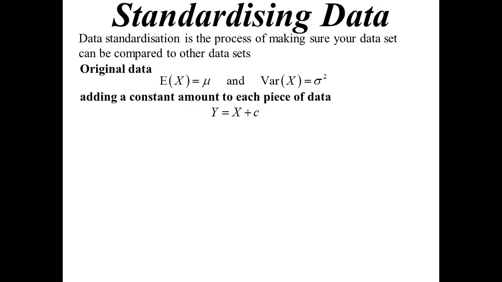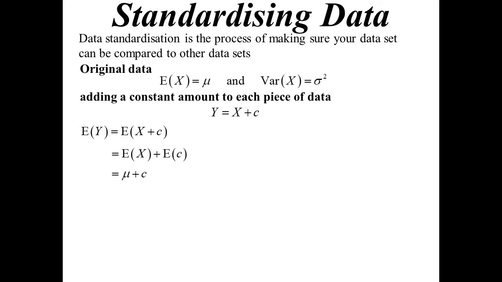So here's how we're going to do it. This is not standardising, by the way. But say we're just going to add a constant amount to each piece of data. So I now have this new random variable y, whatever we scored for x, plus some constant amount. Then I add that to every piece of data. So the expected value of y becomes the expected value of x plus a constant. But we said we can deal with those separately. We know the expected value of x is mu, and the expected value of a constant would be the constant. So we have lifted the average up by the constant, in effect.